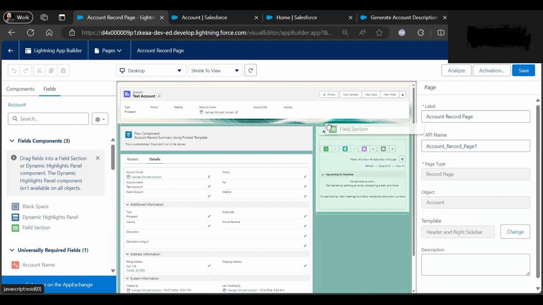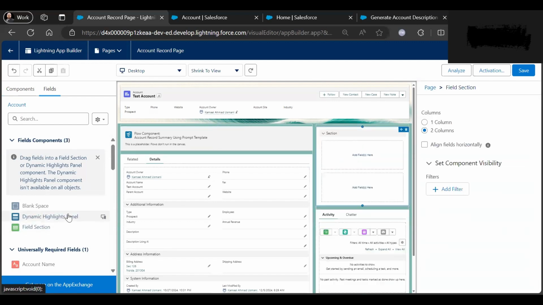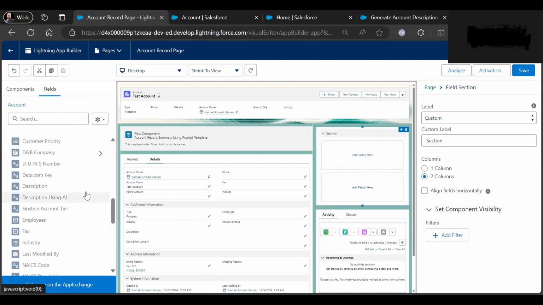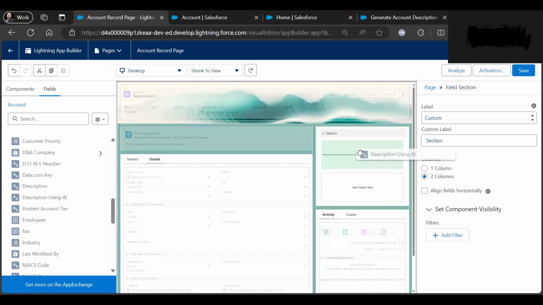I will give you a field section here first, because I have not added that field into the layout, so I cannot put it directly there.